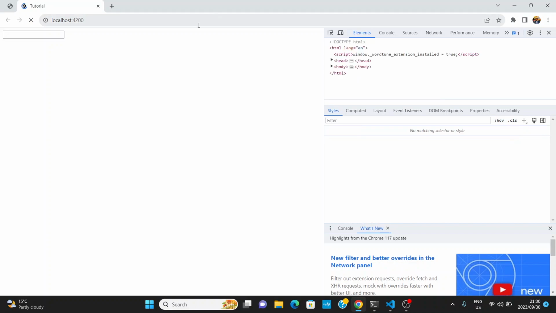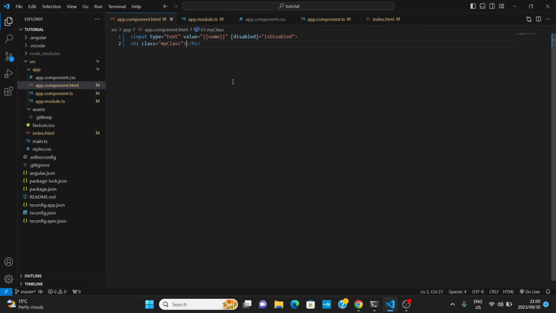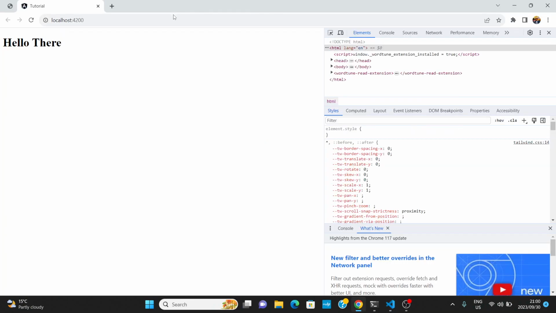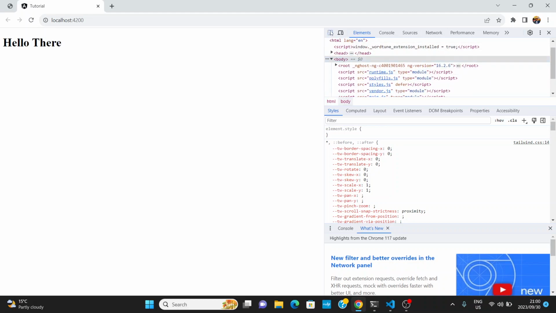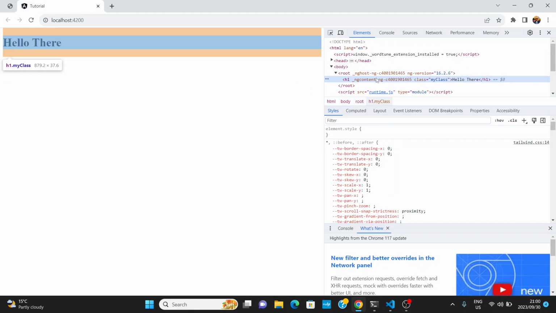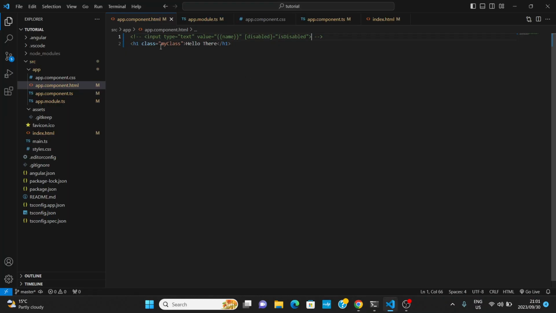Right, and you'll see that, okay, another mistake I made. We could say hello there, and let me just comment this out. Right, and then when I expand the body and I try to locate this, you'll see here on h1 on class, there is my class. Why did I bind correctly? Oops, sorry, that's my mistake.